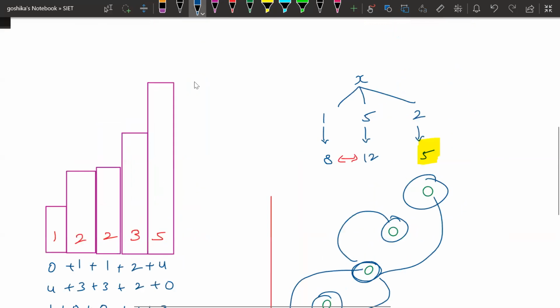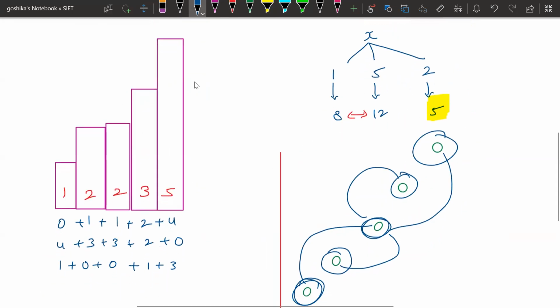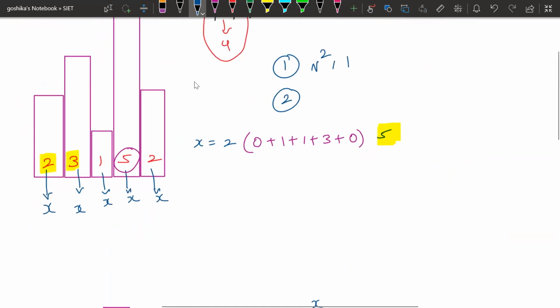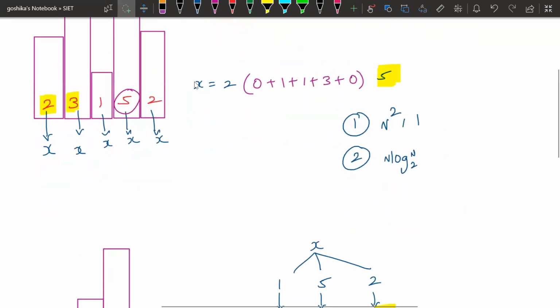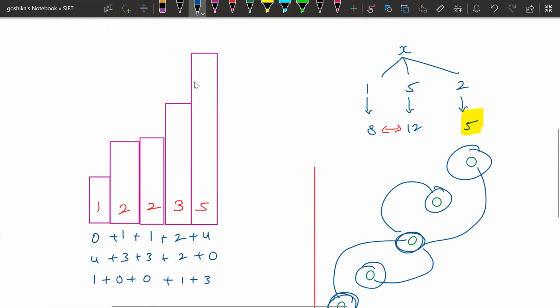So if we go with this approach, what will be the overall time complexity? The first part is sorting the array, which will take n log n base 2, right? And what else? We need to simply iterate on the array again, which will take n time. But what about space? Since we are using merge sort, it will be big O of n space complexity, because for merging we need an extra array, right? So let us try to code it up.